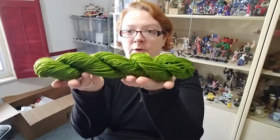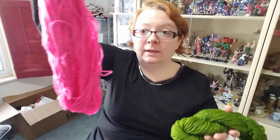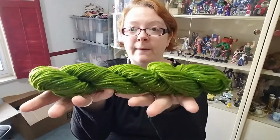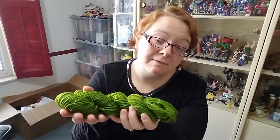the picture. This is my nicest one. Most of these skeins came kind of like this, very loose. This one came like this, not even twisted. It's going to take me a while to get these in ball form. So this was the only one that came looking very nice, but I can tell you the listing picture of this, and this is a problem that I've had. Oh, I have 1 more purple. I had 4 purple.